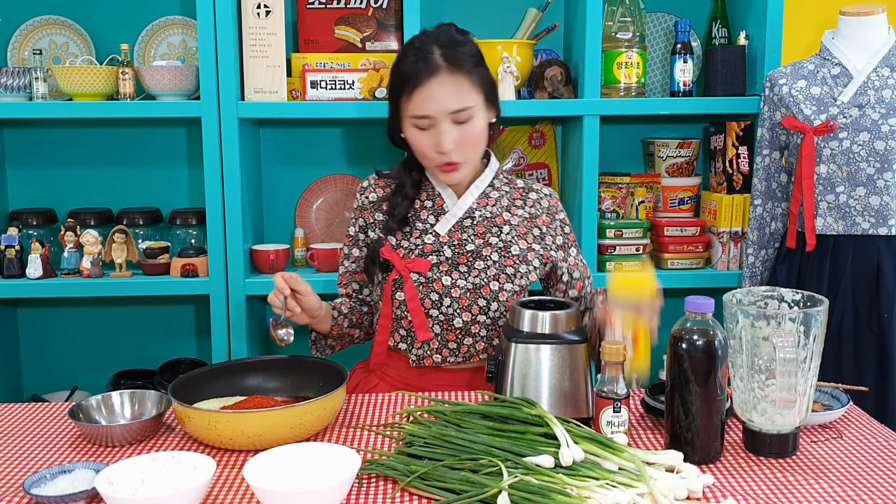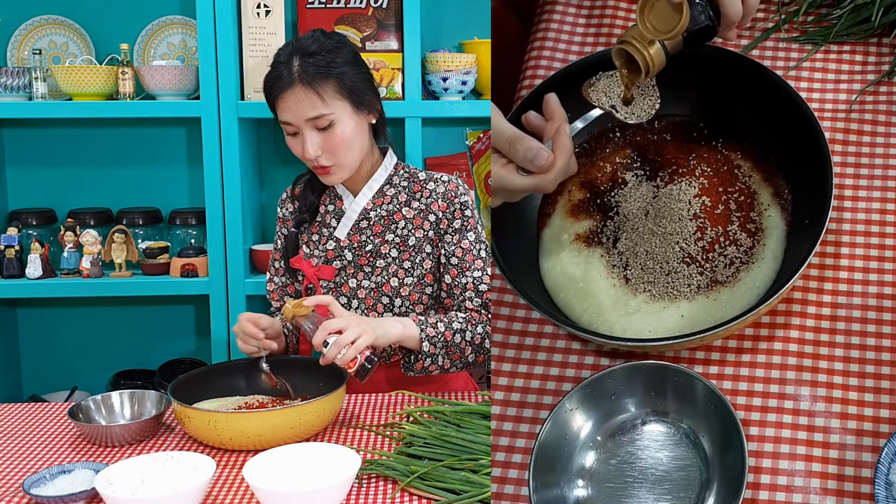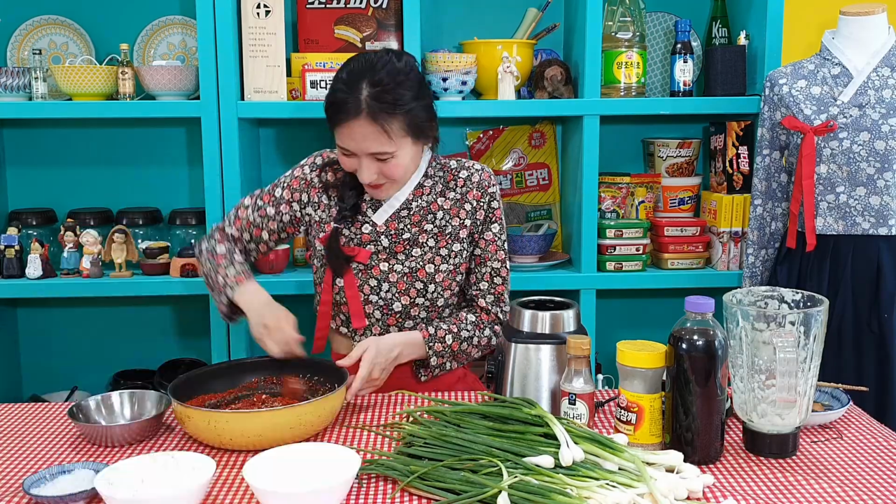1, 2, 3, 4, 5. I love it. If you don't have plum juice, this one is homemade one. You can get plum juice in any market. Maybe in Asian market. And 2 big spoons of sesame seed. 1, 2. And fish sauce, I'm adding maybe 4 first. 1, 2, 3, 4. And then we will check it. Then, actually I really love mixing.